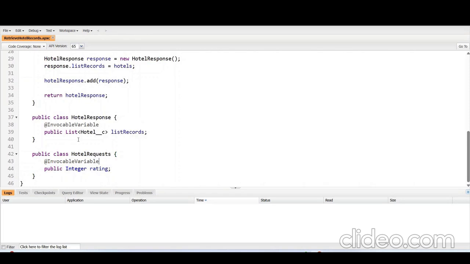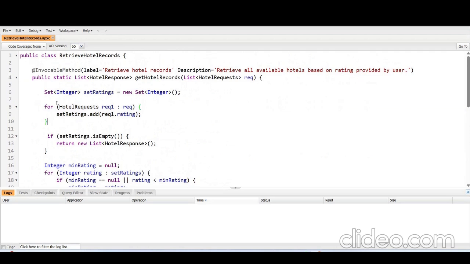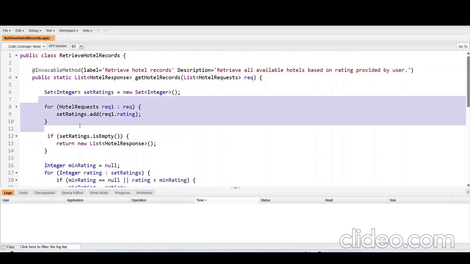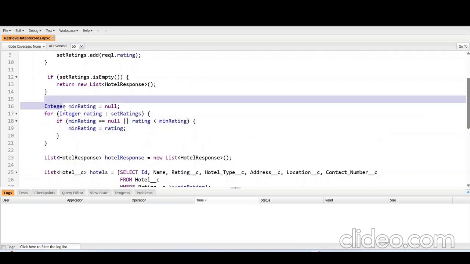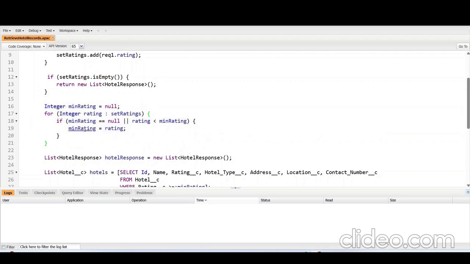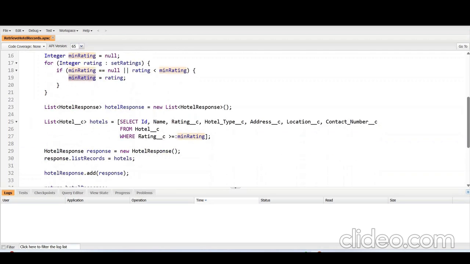That's why we have annotated this variable. After this, it will add all the ratings to the ratings set, then calculate the minimum rating, and fetch all the available hotel records based on the rating provided by the user.